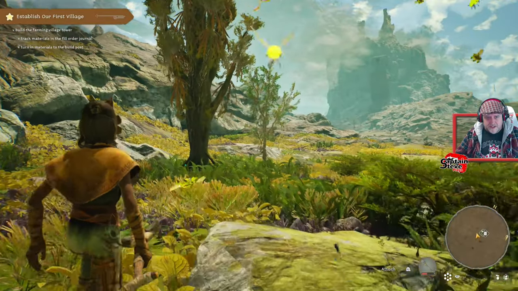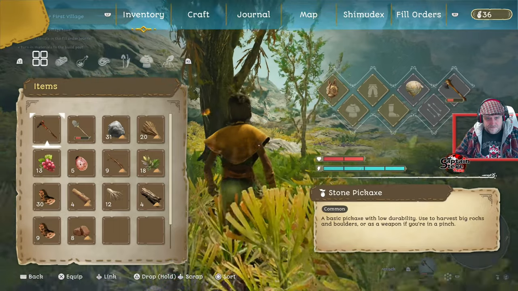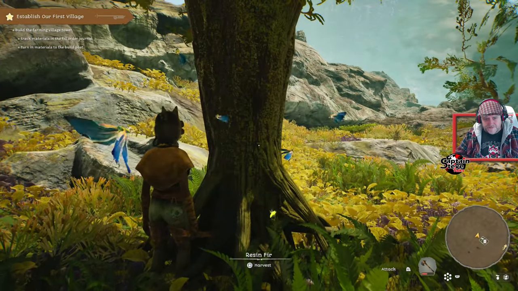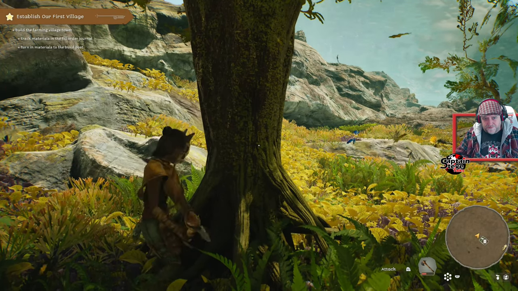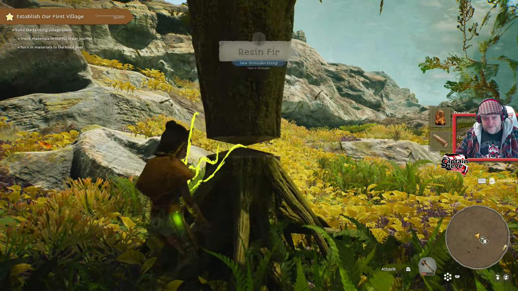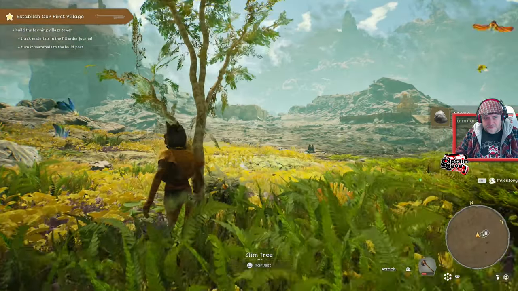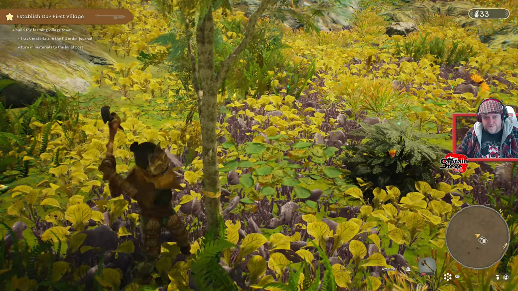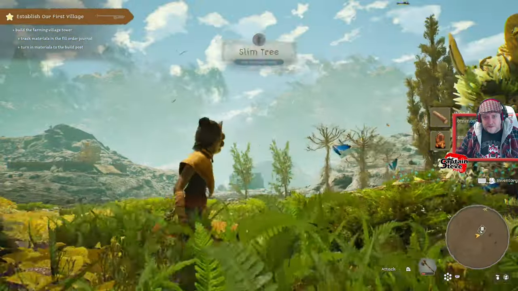Okie poke. Next, we need to cut down this tree. So let's get my axe. And that's going to give us the resin. Now, we only want one resin. So here we go. There you go. Done. Now we've got the resin. Cut this down as well. Goodbye, tree. Sweet. There we go. So we've got our resin.